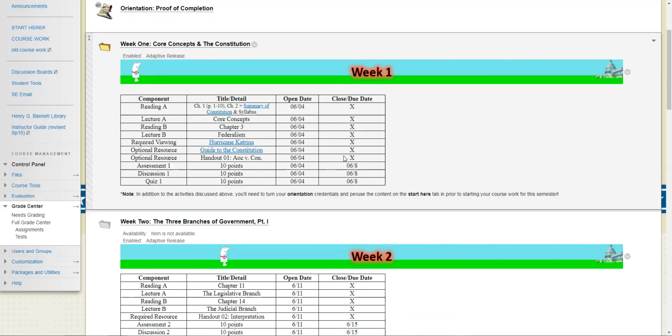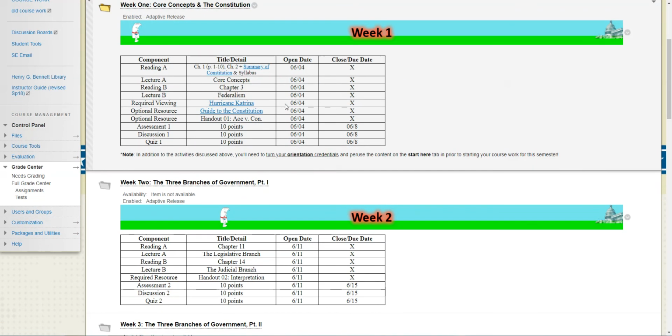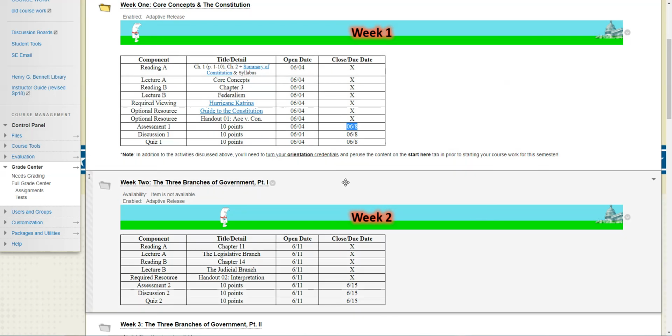Now, one thing that you're going to notice is that for each week, your graded activities become available on Monday. Okay, they become available on Monday, and you have to have them completed by the end of the day on the corresponding Friday.